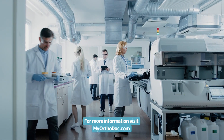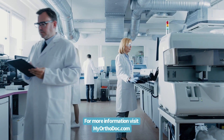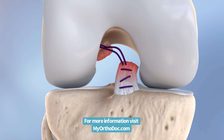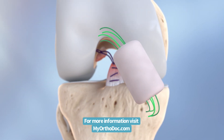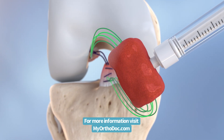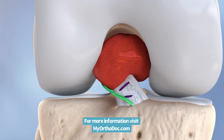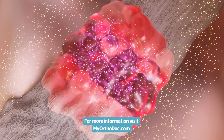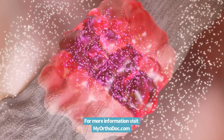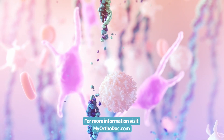The combination of these two discoveries led to the development of the BEAR implant. Through an easy bone-sparing arthroscopic technique, sutures are inserted into the torn ACL and joint, and autologous whole blood is then added to the BEAR implant. The implant is then positioned, bridging any existing gap between the femoral ACL remnant and the tibial stump, resisting synovial enzyme degradation, and enabling cell and vessel ingrowth and proliferation in the wound site.